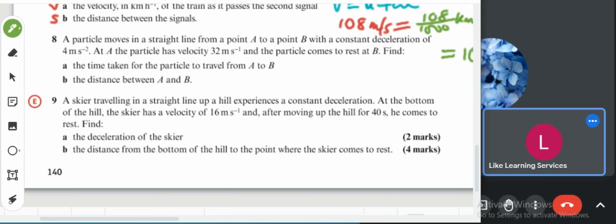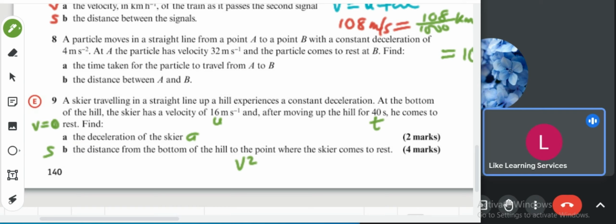Anyway, that one is too simplistic. Initial speed is given, time is given, it comes to rest, so final speed is also given, which is 0. You know that now? Yeah. So deceleration is A. We're asked to find S from V, U, T, and A. You just apply the simple formula for the distance. You can use V squared equals U squared plus 2AS, and you make S the subject of the formula.